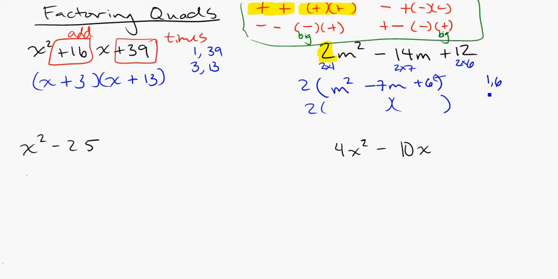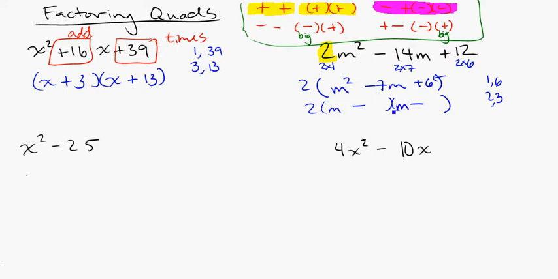I've got 1 and 6, and 2 and 3. And out of these, which combination can I get a negative 7 with? So, trick here, I'm noticing the middle term is a negative, but the last term is a positive. And in this case, it's one of these situations where I've got a negative for the middle term and a positive for the end term. And how I can get that to work out is actually if I have a negative and a negative. Because a negative times a negative will give me the positive for the plus 6, but a negative plus a negative will give me the negative for the minus 7.